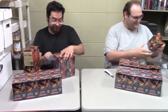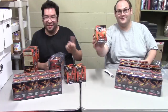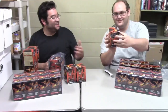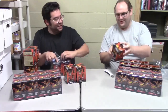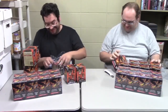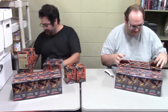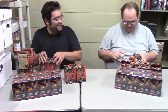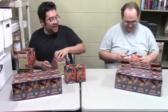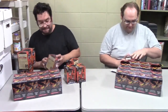On the side of the box, you look pretty cool. Yeah, there's a pit fiend on the side of the box that I'm really excited to see what it looks like, practically. He looks pretty hefty. Cool stuff on the outside of the box. Yeah, 45 figures and all. Each box has a large figure and then three smalls.